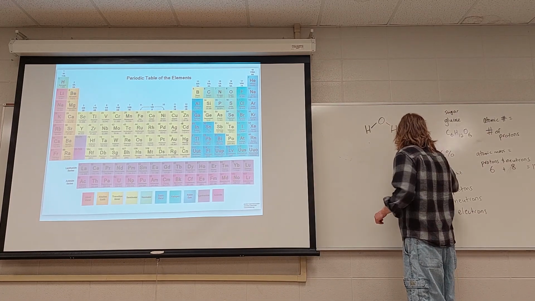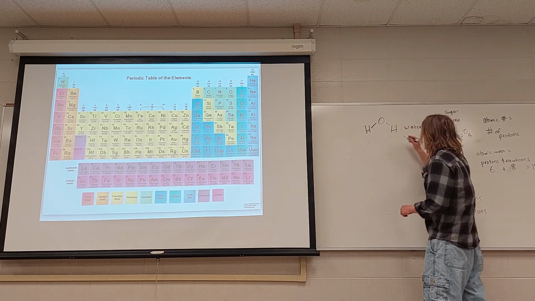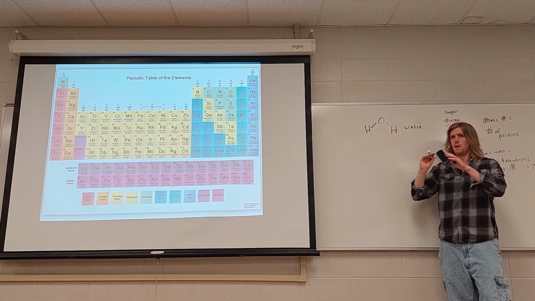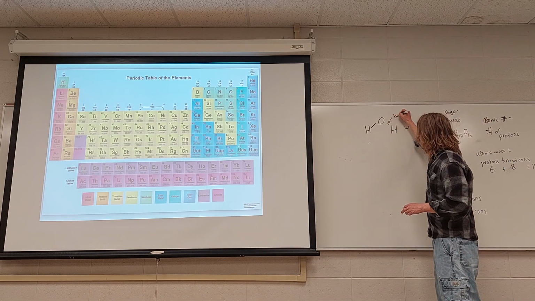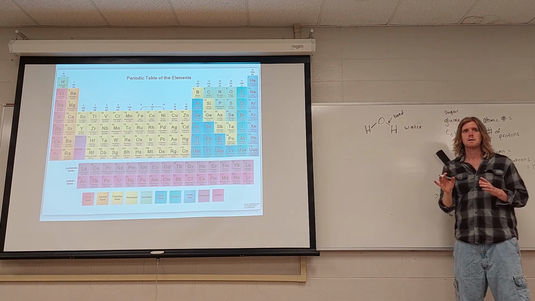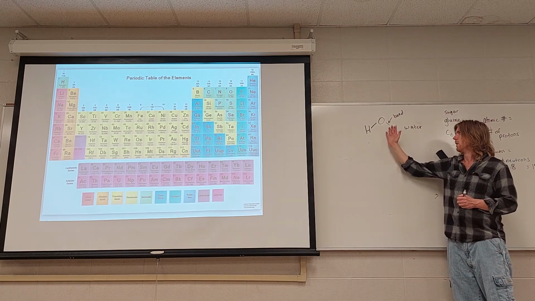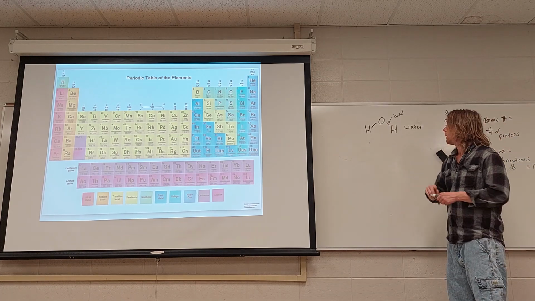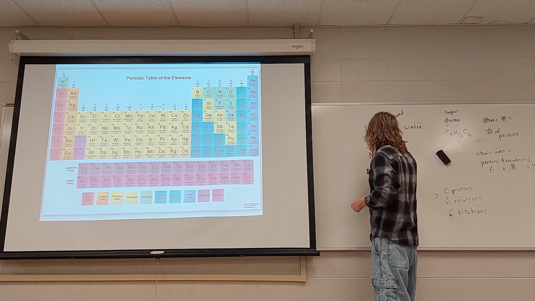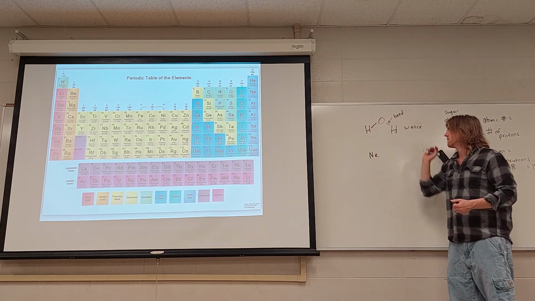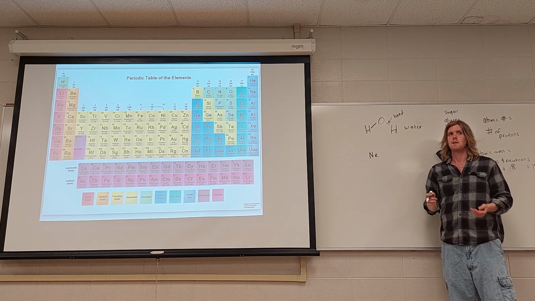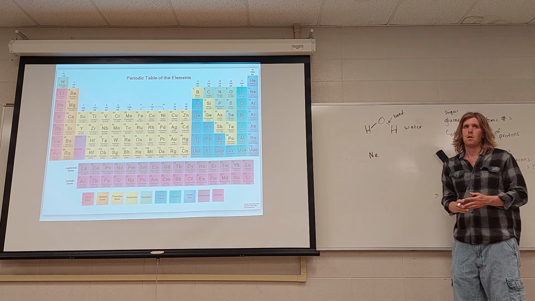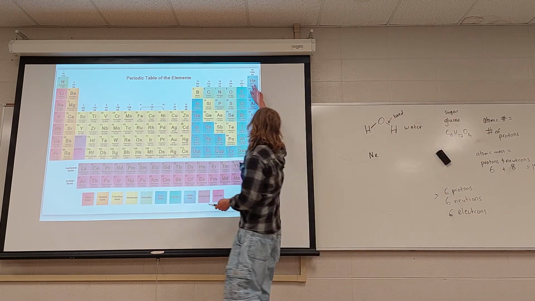So if you look at water, for example, water has 2 hydrogens and an oxygen. This is a bond between them, and that bond exists because they want to be stable, and forming that kind of bond helps make them stable. We'll get to that in a second, a little bit more. Neon, for instance, 1 atom of neon, it's already stable. It doesn't need any other element, any other atom to make it stable. It's already there. All of these are.